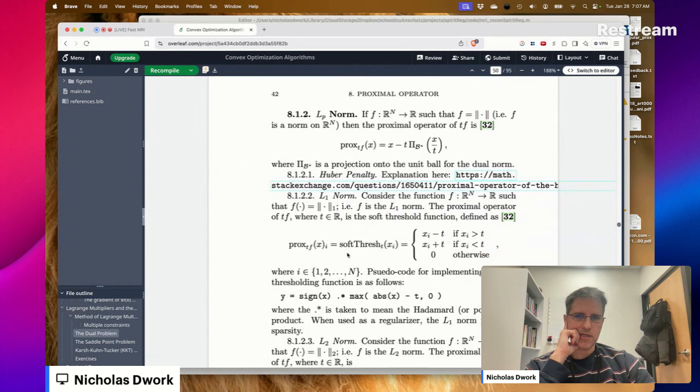This is soft thresh. Yep, soft thresh with parameter T.